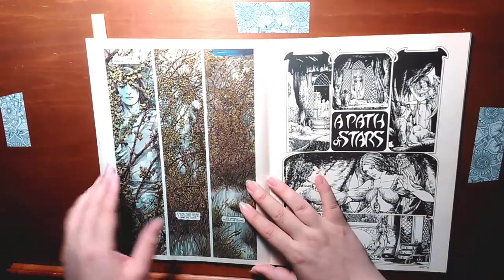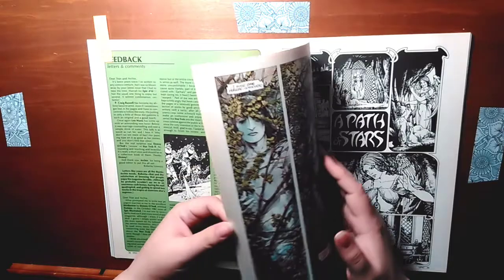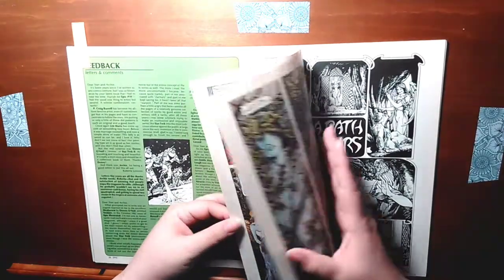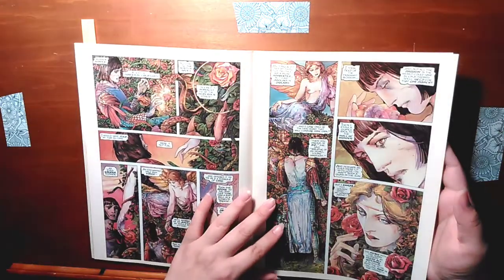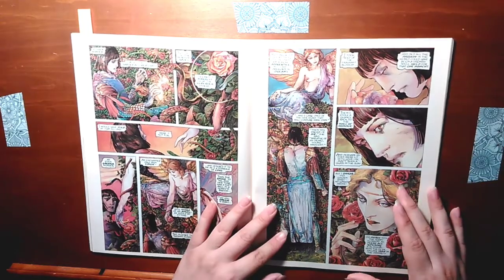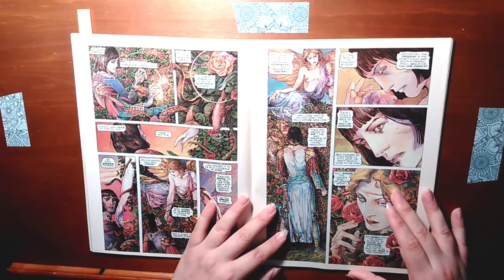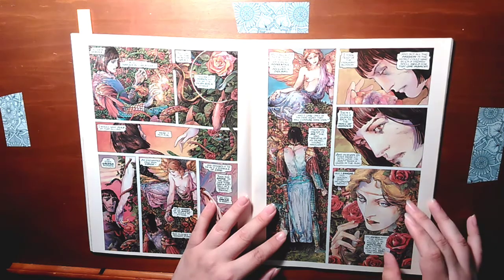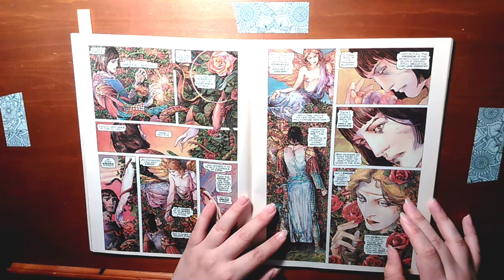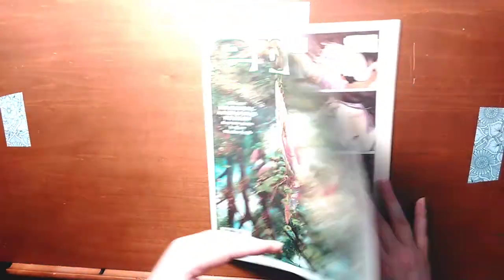I got to see some of his work when I was at Comic-Con last year. They had a gallery set up with a bunch of different pieces. I think I stared at it for a half hour, just this one piece in particular. I thought the guy was gonna kick me out for being creepy and staring at it for so long. I really just wanted to ask questions about it, and I don't think I ever got around to it because I've just been so enamored with it. I'm actually pretty sure that the guy thought I was being a creep and just staring. Whatever. Just leave me alone.